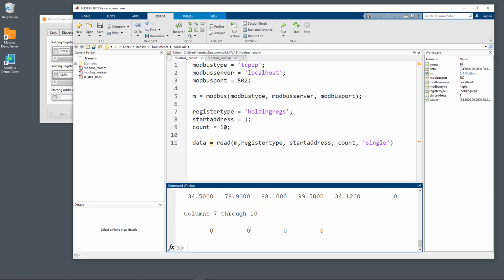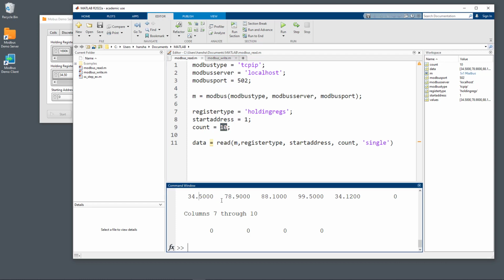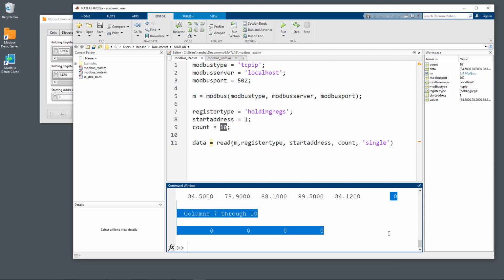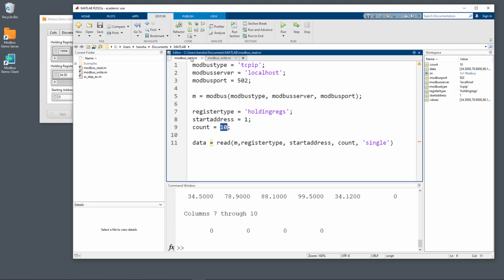So now I'm reading 10 values, but here we only wrote 1, 2, 3, 4, 5. So then you see this is the first value, second, third, 4 and 5, and the rest of them are just 0. So now we are able to write and read decimal values from the Modbus server using an ordinary MATLAB script.